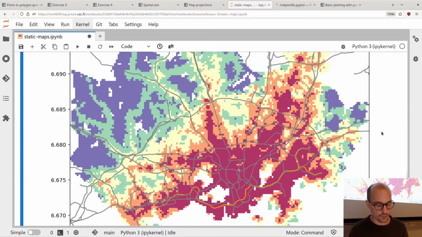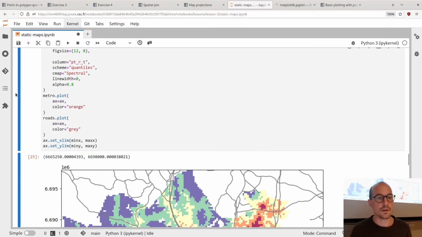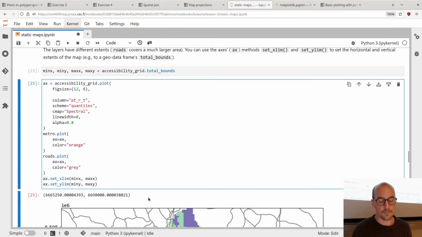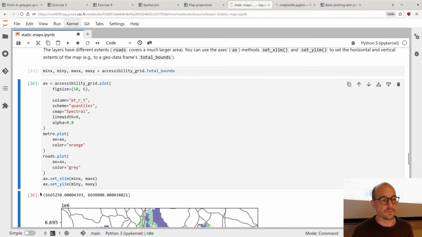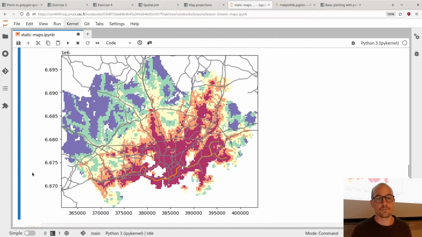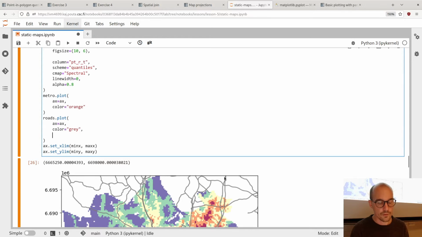And I have to zoom it out here, otherwise you don't see the full plot. So maybe I should make it a bit smaller here. And I still wanted to maybe make the lines of the roads a bit thinner, because there's so many of them that it's really hard to see.